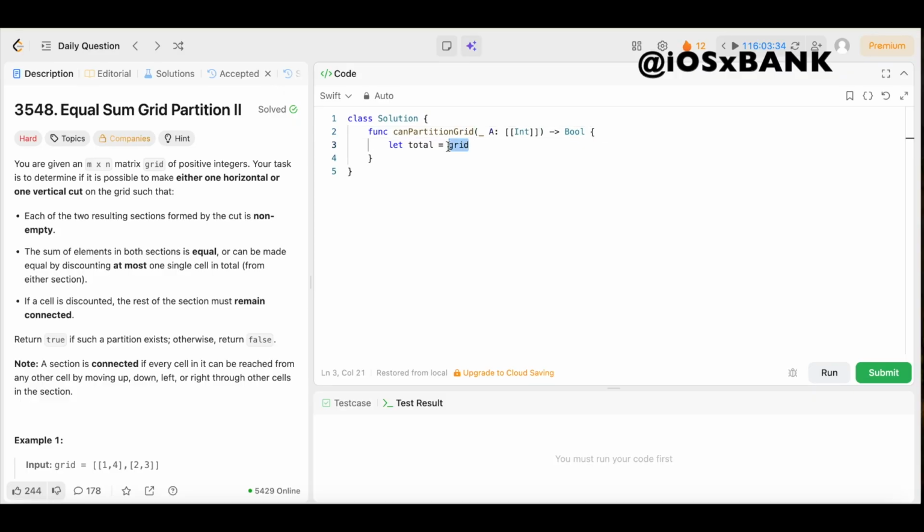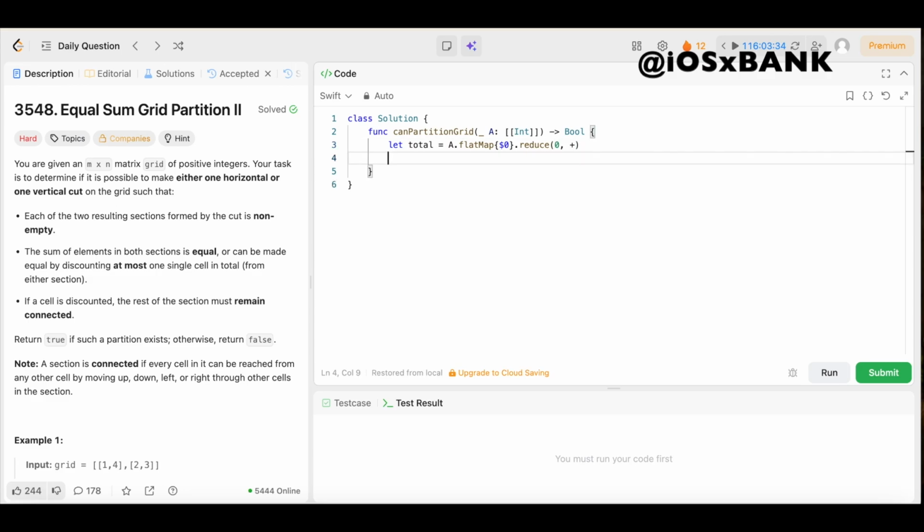So we'll say A dot flatMap, open up the brackets, and we're going to say $0, come outside of those brackets, and we're going to say dot reduce, open up the parentheses, 0, comma, plus.